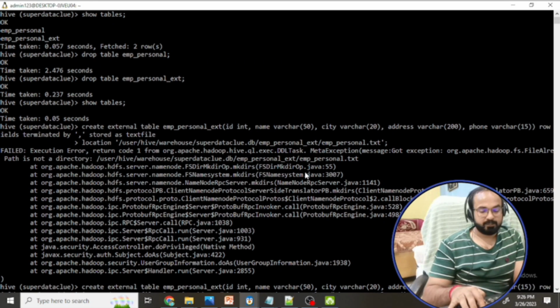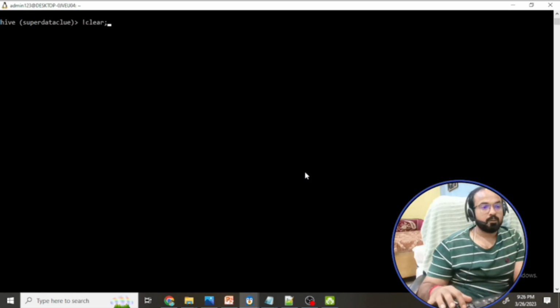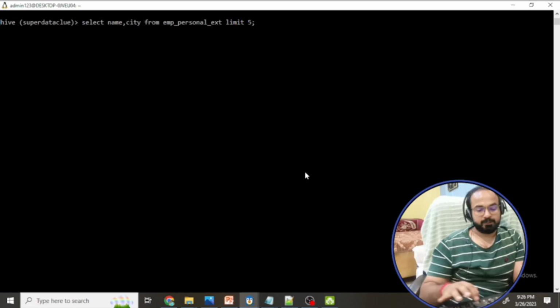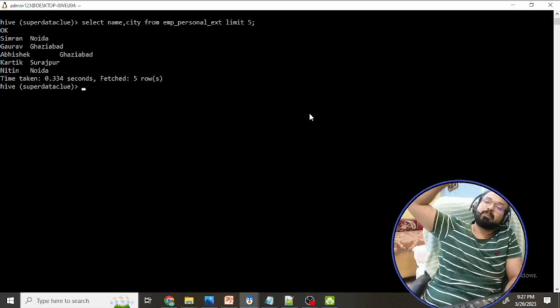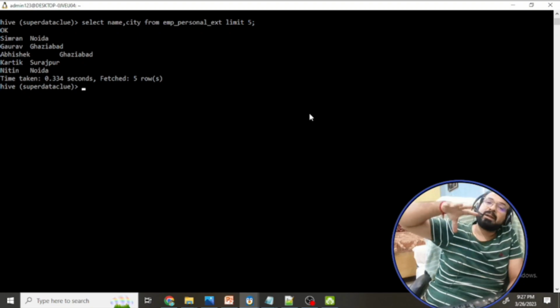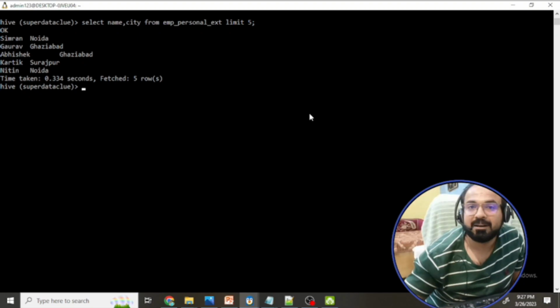Let me clear my screen. Let me check my select. Yes, data is loaded. That is the beauty. In the case of a managed table, Hive maintains the schema as well as data.